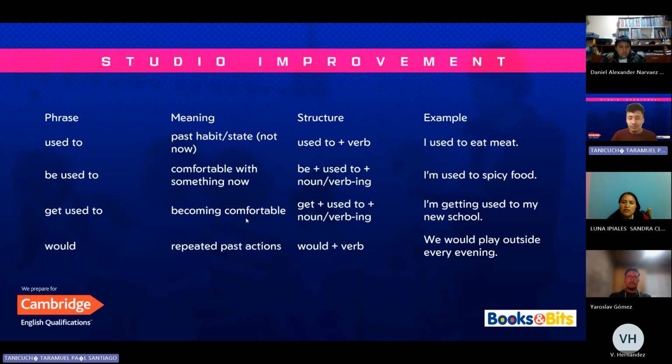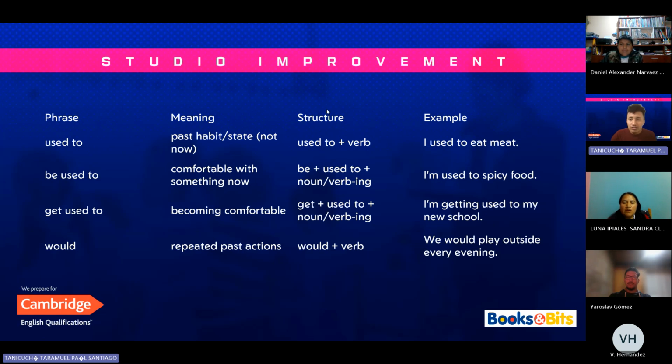Get used to. Becoming comfortable. To be in the process. I'm getting used to my new school. Me estoy acostumbrando a mi nueva escuela. And would is for repeated past actions. Okay? Things that you did many times in the past. For example, we would play outside every morning. Nosotros jugábamos afuera cada mañana, todas las mañanas. You see? This is the way. All right.